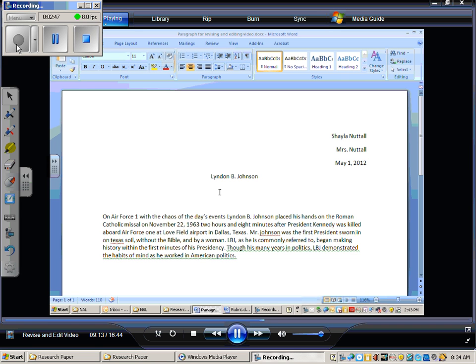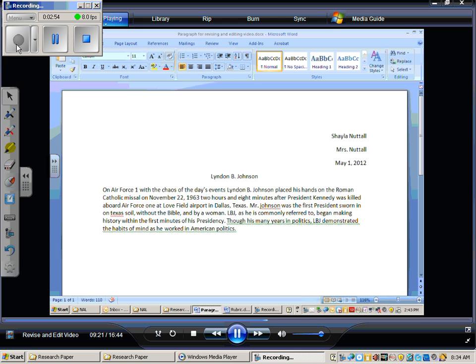Notice I have this huge space here. That does not look good. So I'm going to put my cursor here, and I'm going to backspace so that my paper looks nice and formatted, and I'm ready to go. So I've got my name, my teacher's name, and the date in the top left corner. I did that by clicking on this button. I've got my title centered by using this button, and I've titled it the name of my person or my event. Now I'm down on the left align. I'm ready to revise and edit my paper.